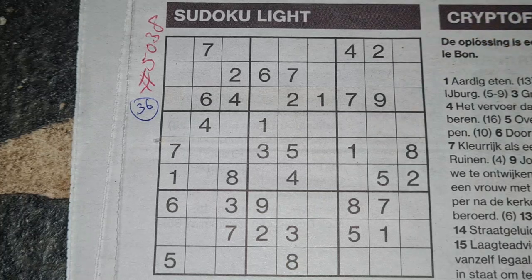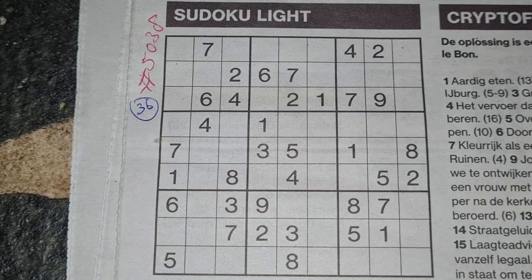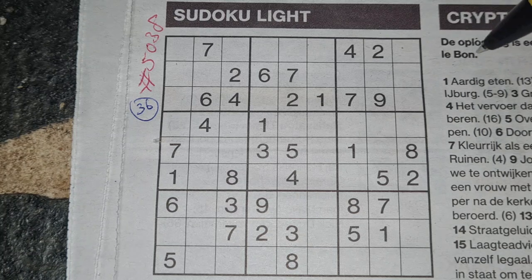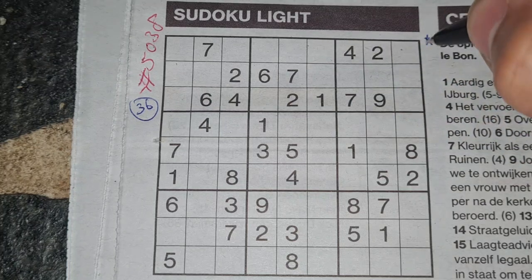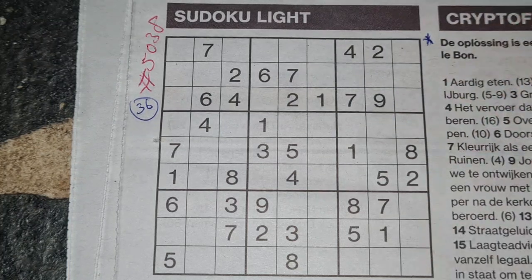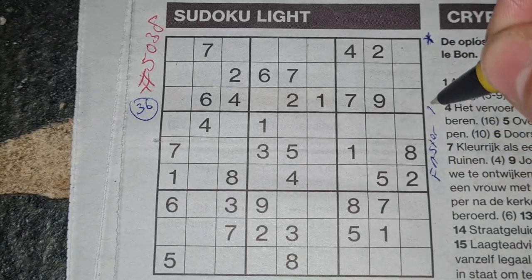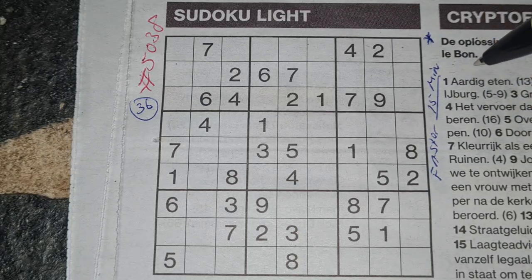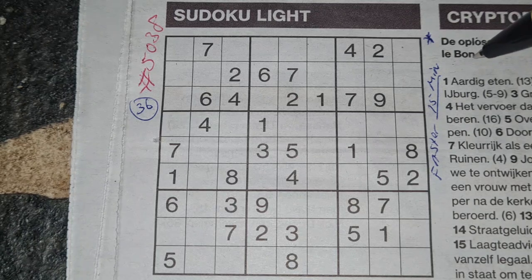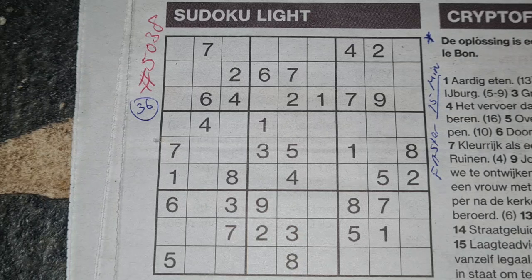If you compare with the 1 star, 2 stars, 3 stars, and 4 stars Sudokus in the additional, the 1 star Sudoku in additional has 27 printed digits, so it should be easier than the 1 star puzzle. For the 1 star puzzle, I need to be faster than 50 minutes. Well, I think this one I will complete it maybe 30 minutes, 13, maybe 12 minutes. We will see. So let's get started.